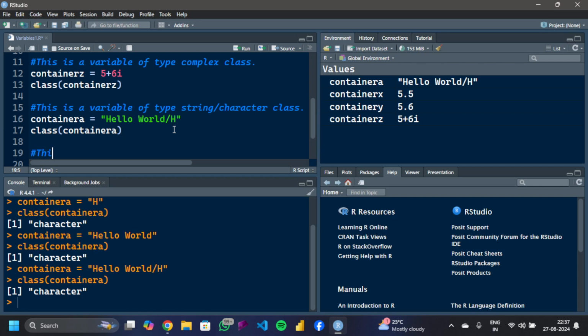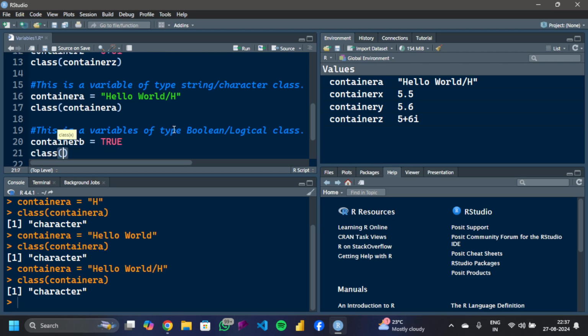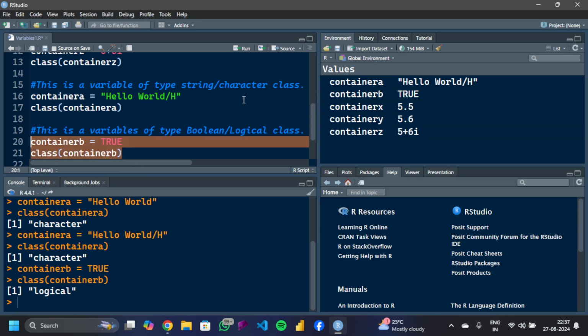And there is one more class, the last one. There are only 5 classes of data types. Actually, data types are called classes in R, so there are only 5 classes here. The last one is a boolean or a logical class. What you can do here is assign either true or false, and you can later check that. As you can see, if I run this, you'll get something called logical.